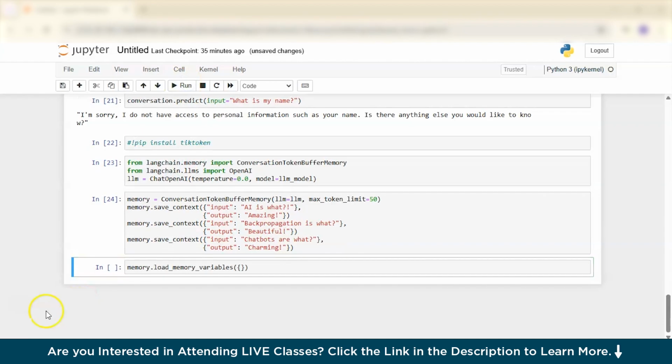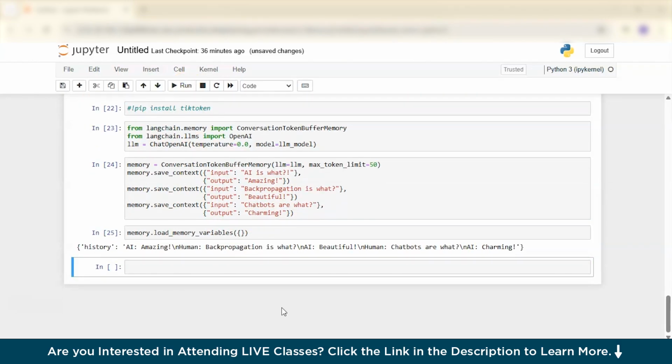So let's run this. Here the line memory.load_memory_variables is used to load the current stored memory from the conversation token buffer memory. The empty dictionary again indicates that no filters or conditions are applied. Essentially, this command allows you to access the stored conversation context, such as the inputs and the outputs the model has processed, giving you a snapshot of the conversation's history up to that point. It's useful for reviewing or manipulating the memory content during the interaction. So let's run this. After we have imported memory to the model, let's understand chains in LangChain in the next chapter.